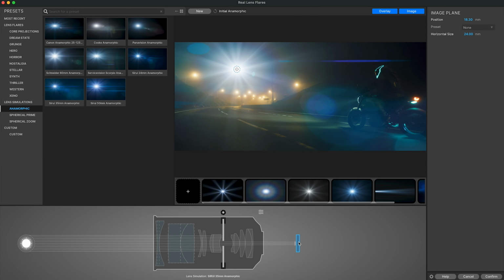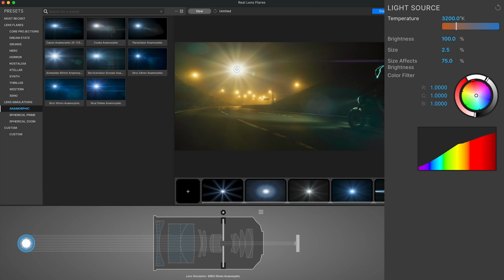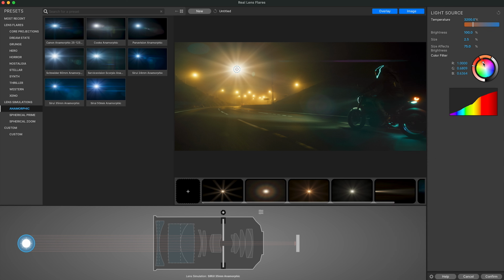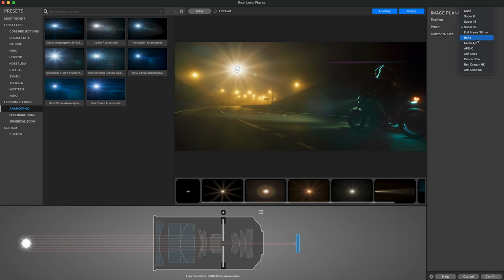Here in the Lens Pane, we can change the light source, which determines the light source quality being sent into the simulation. And we also have the color wheel to emulate the color filter in front of our light source. As we are changing the quality of our light source, we can also monitor the spectral distributions of our light source in the graph under the color wheel. You can also change the sensor size to match the camera that you were using to capture your footage, to match the look of the flare that you want to generate.